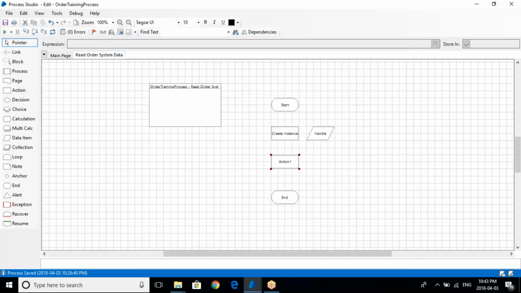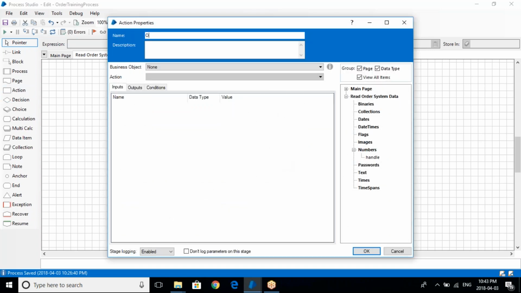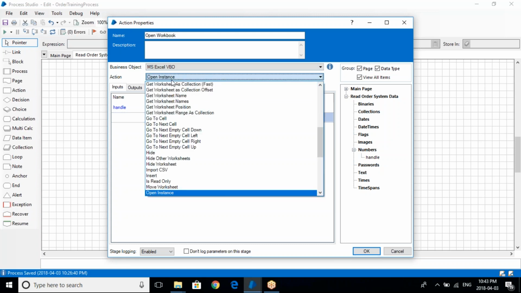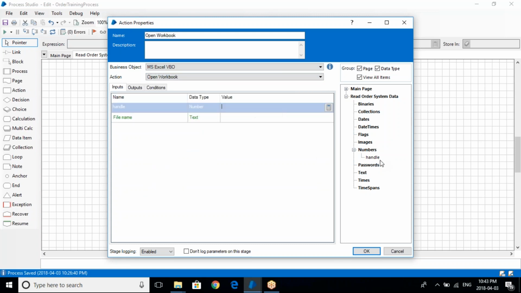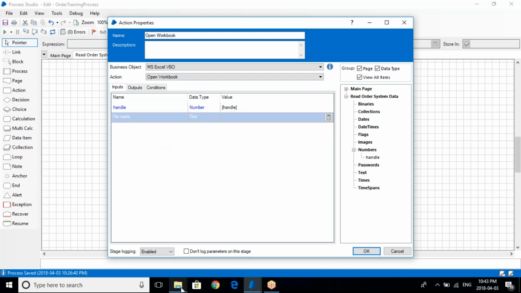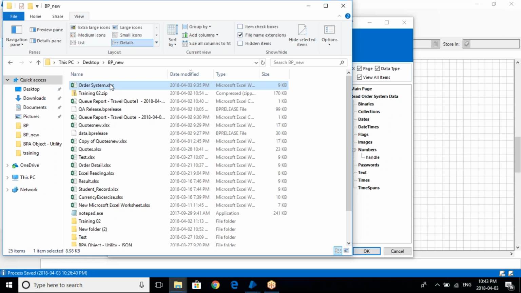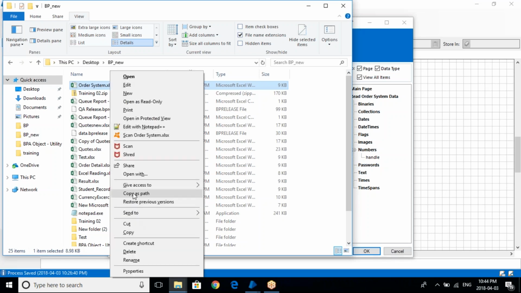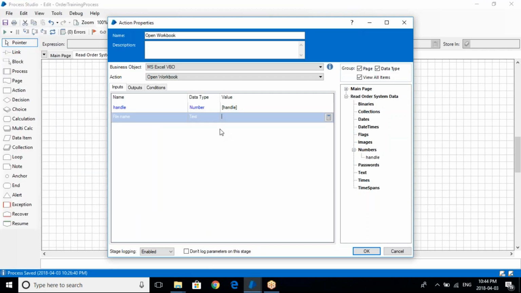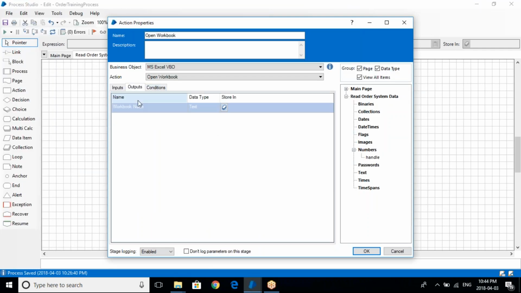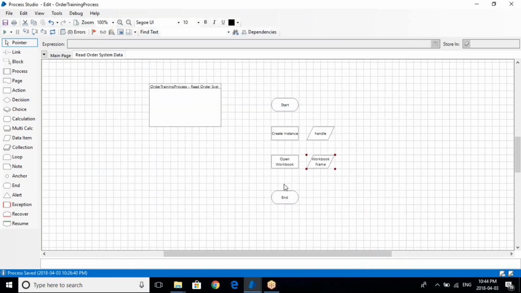After that, you open the workbook. The file name is nothing but we are using this file. So copy as path, you can say. You can store that in workbook name. So you just create it. And then you can just use get workbook as a collection.